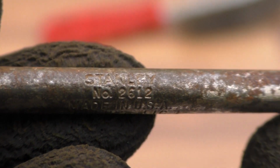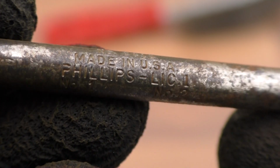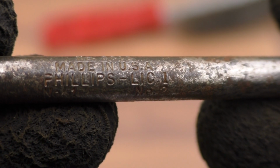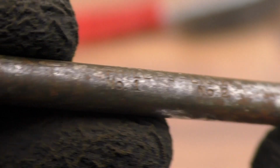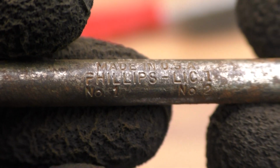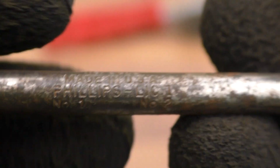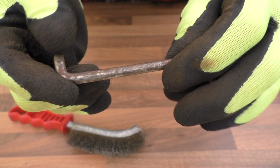Stanley, number 2612, made in the USA, Phillips. What does that say there? Phillips something or other. That's interesting. Number 1 at this end and number 2 at this end. What does that say there? I can't see that, and I've got my glasses on as well. Looks like LIC1, doesn't it? Yeah, I quite like these little 90-degree screwdrivers. They're quite handy. I've got quite a few of them already.